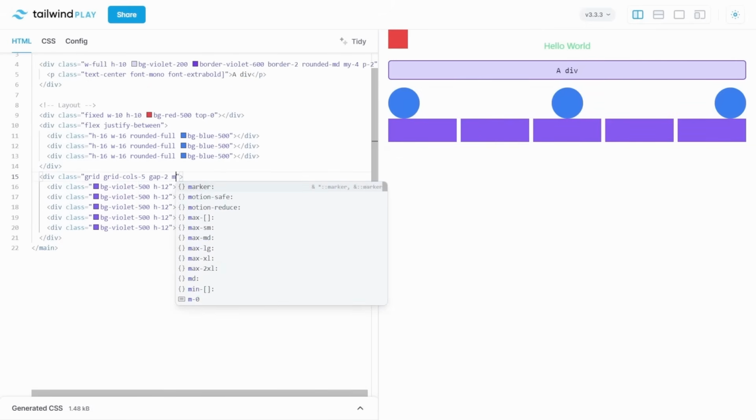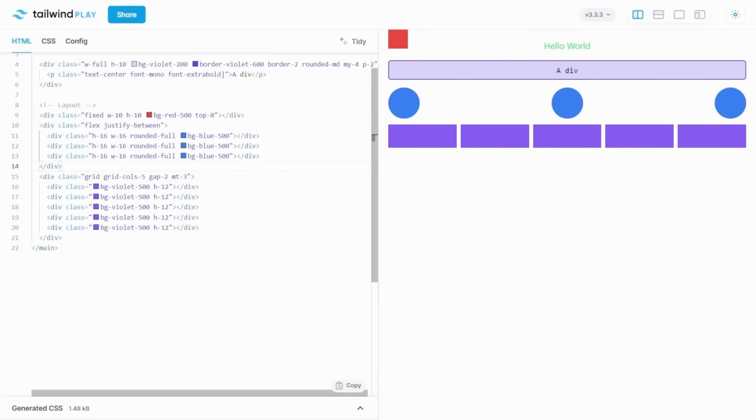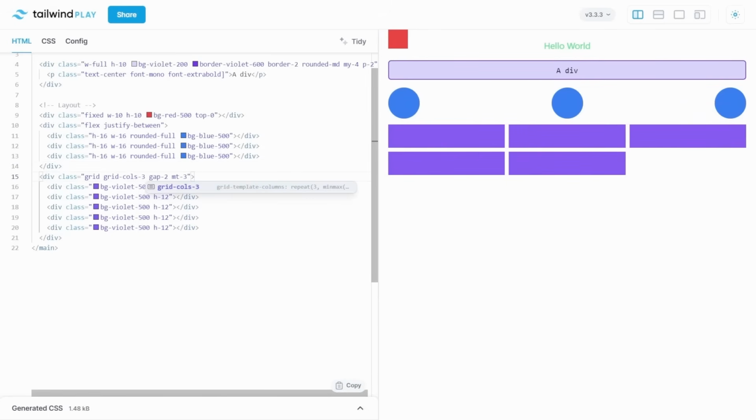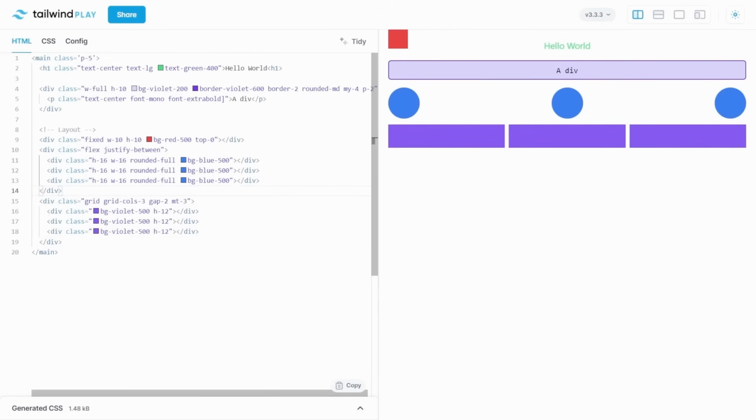We can also add a quick mt-3 that's going to provide a margin on top to divide it from the bottom. And we can also make this 3 and remove the 2. So we're playing around, but as you can see, everything that you can do in CSS, you can do with Tailwind. You can play with all the different elements, positioning, layout, and more, and in a way that's even simpler than using regular CSS is. Of course, behind the scenes, you're still using regular CSS, but it just feels so natural writing it right here.